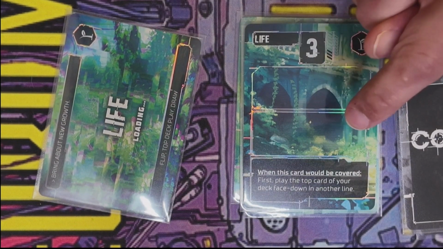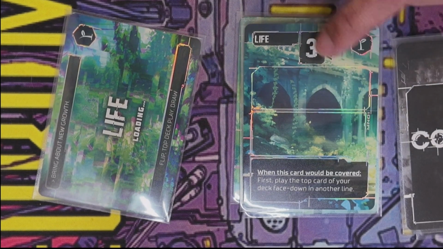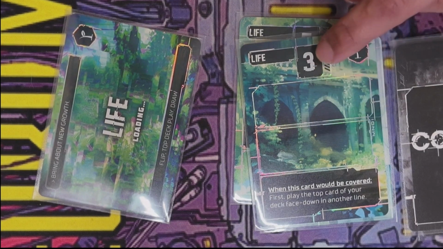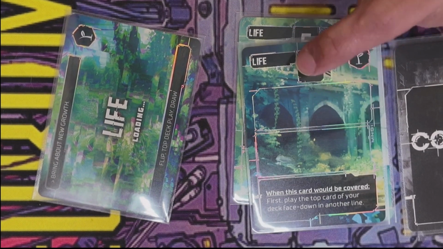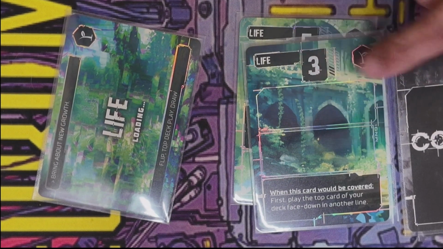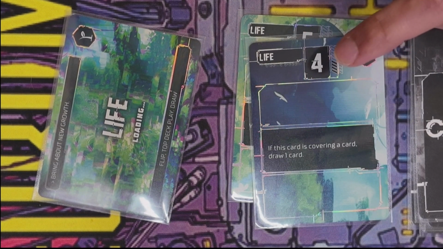Life 3: when this card would be covered, first play the top card of your deck face down in another line. So this is kind of similar to the Life 0, but it only happens whenever it's covered. Once again, keep in mind that if your deck is empty, you will not get any card, and you will not be reshuffling your discard pile.